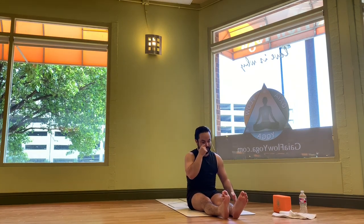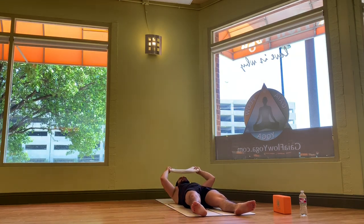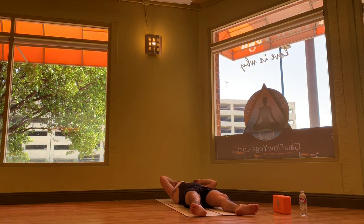Namaste. Bring it to your Shavasana. If there's any other pose you need to take to complete your practice, please do. If you have something to cover your face with, then before you go into your Shavasana, grab it, and then cover your face, and completely enjoy your final meditation, your Shavasana.